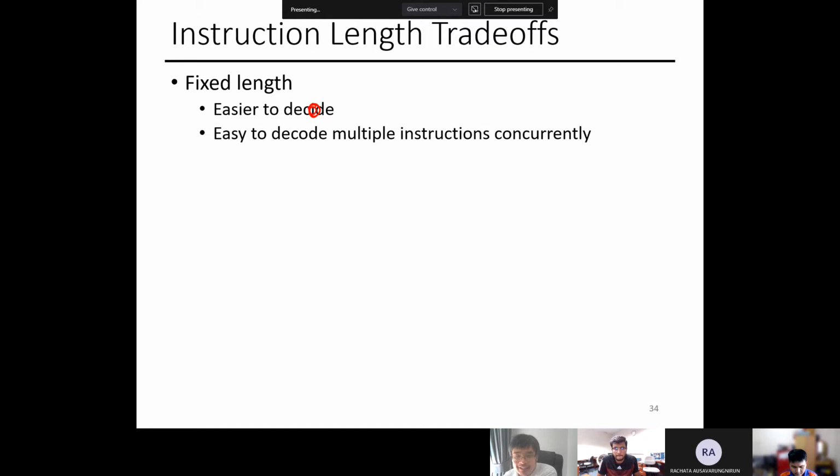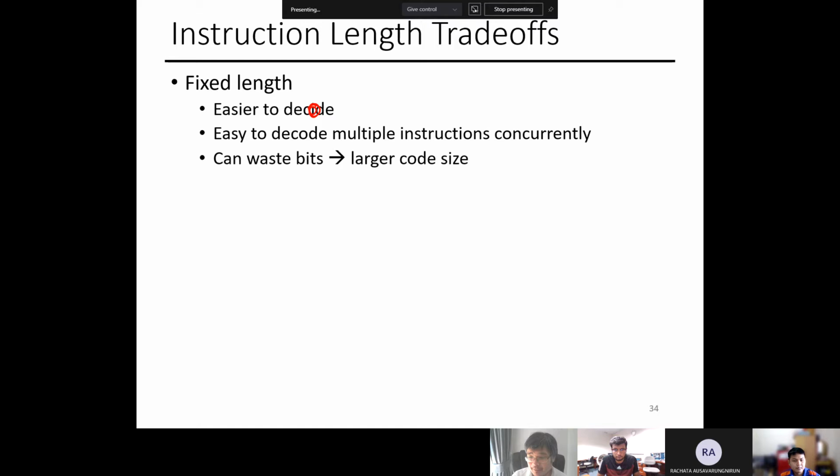And what byte is that? Let's say right now I'm at byte 10 and I know the instruction is 4 bytes. I know the next instruction is byte 14. I also know the next instruction is going to be byte 18, right? Because I know the length. So I can take them all in and process everything in parallel. So it's easier to do that.